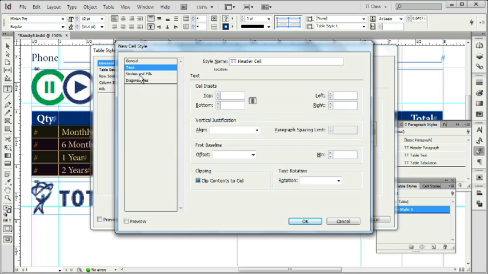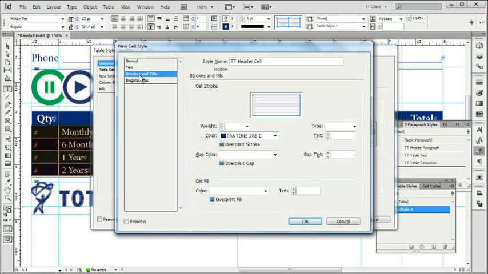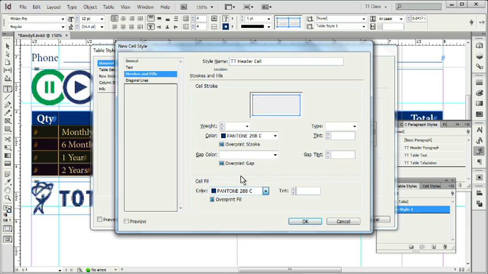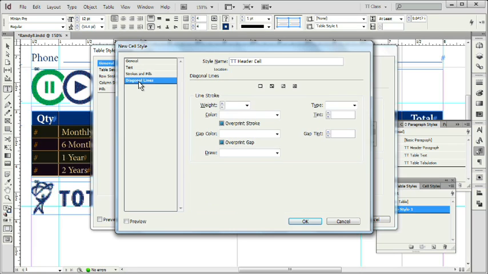Let's go to strokes and fills, and what this does is this shows that we've got a stroke weight of nothing. Okay, for Pantone 288C would be the color for the stroke, so we can leave that be because it's none. But we also want to take that color and we want to make that solid 288C as well. So when I click on that, I've got that information in. Finally, as we go to diagonal lines, we can use these for rotated type to basically set those slanted table legends that give us the ability to put more text into a shorter space.